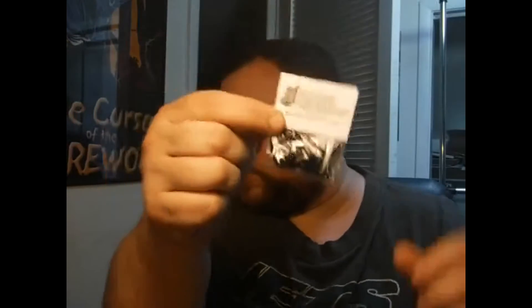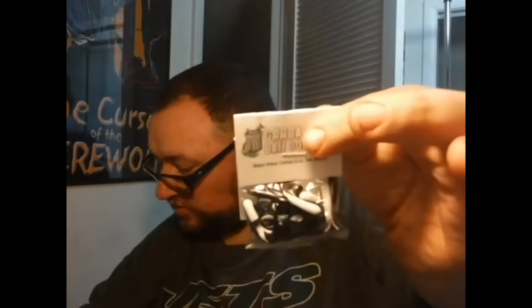Next thing we got is the Garbage Bait Company — which is an interesting name. They are little trash tubes, just little tube baits, really tiny, black and white color. When your fishing is in the dumps, trash is great for fishing for crappie, panfish, and trout. These guys retail for $2.99 and they're one and a half inch — looks like there's about ten of them in there.